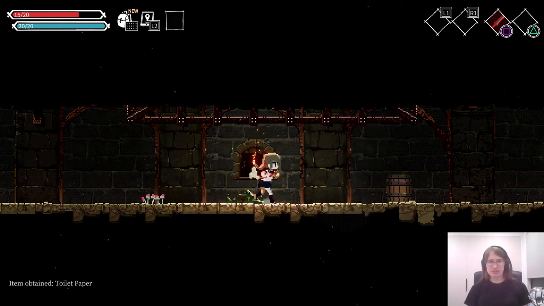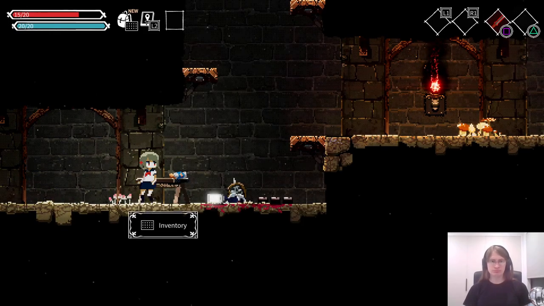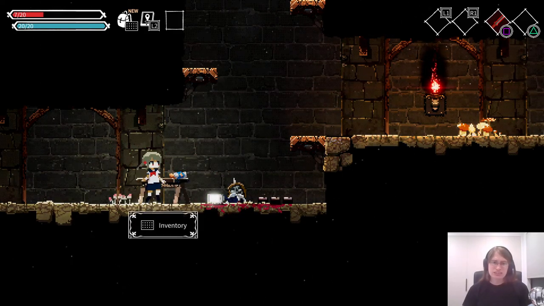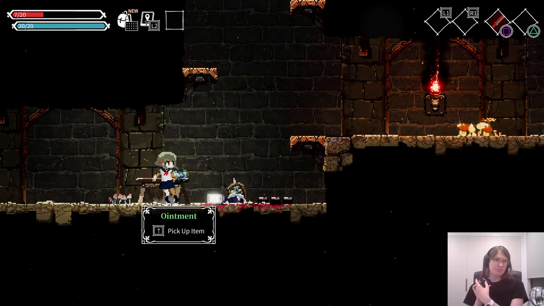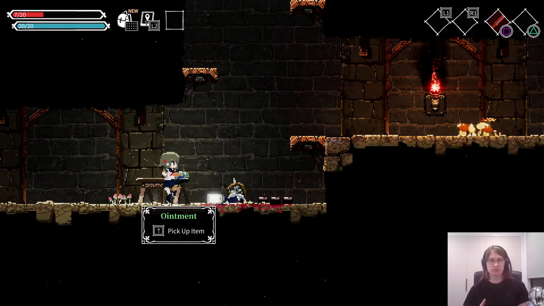I got some toilet paper. I am using the... Ow, I'm bleeding? Oof. That's not good. I'm using the left stick to move. You can also use the D-pad. I don't think it makes a difference. You seem to move at the same speed no matter how much you move the stick, so D-pad's probably better.